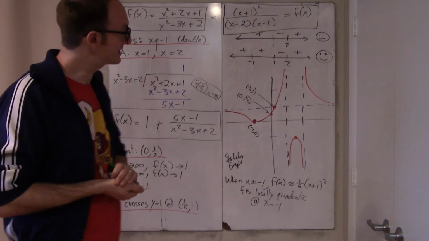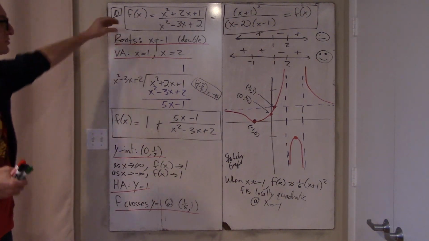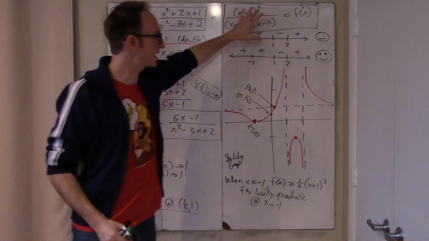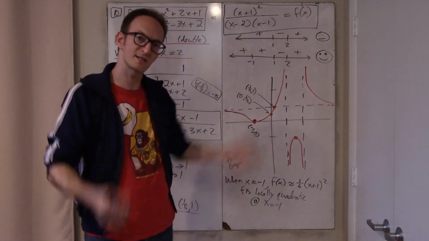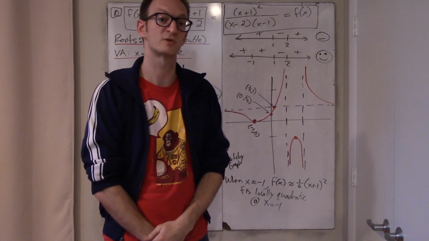Okay, whew, that's it. So this is the expectation. You do polynomial division, you write down the properties, you make your sign chart, you get your graph ready, you play connect the dots, and there it is. Of course, you can check these on Desmos or something like that as well.